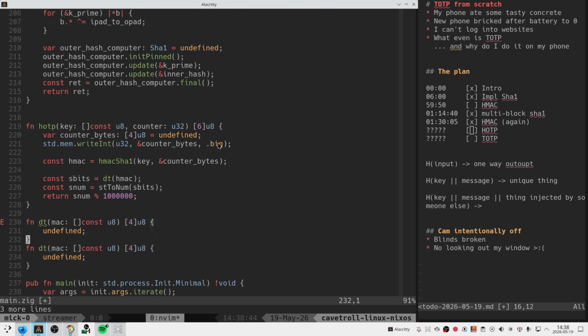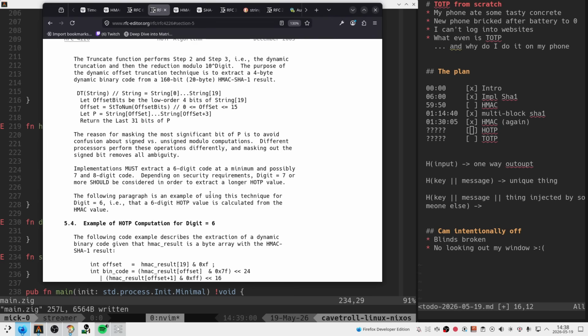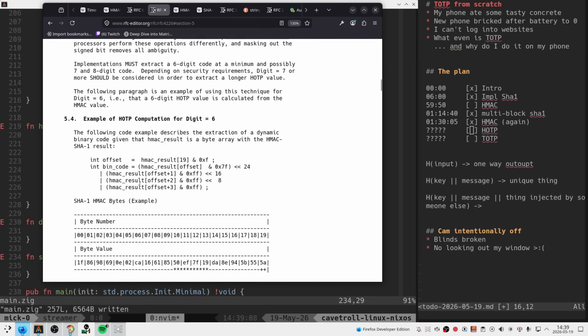And then they want... You're implementing HOTP in Zig? Yeah, well, we're trying... Yeah, we'll just say yeah. We are, in fact, doing that. Well, we're doing TOTP because my phone's broken and I want to know how it works. That's kind of the answer. Ooh, example.